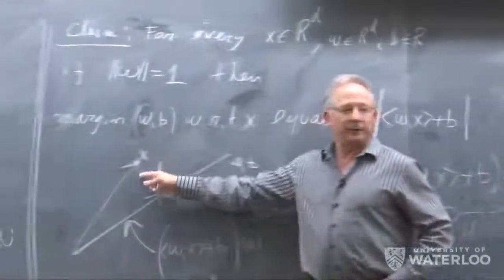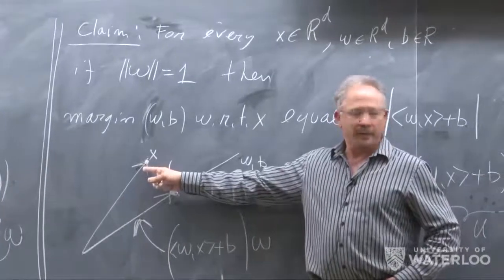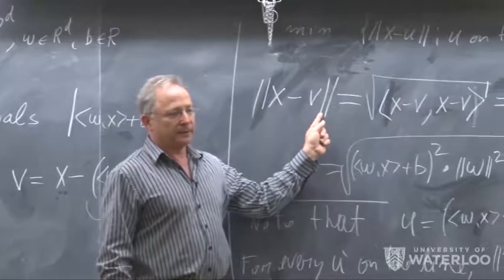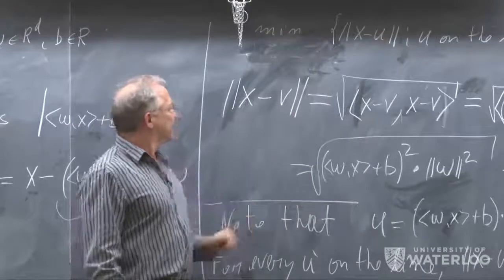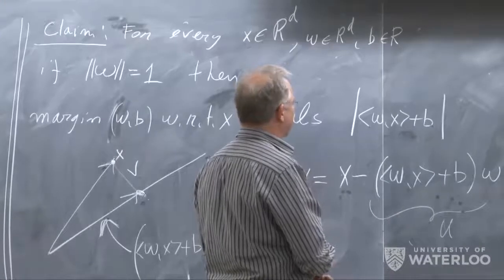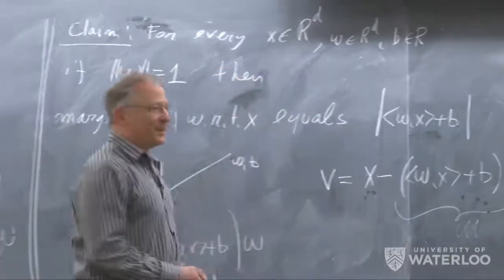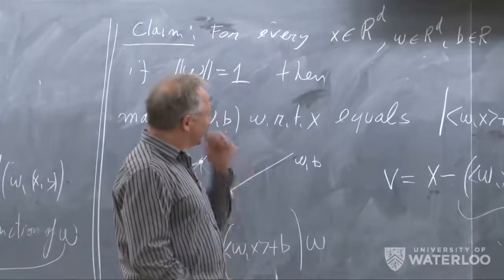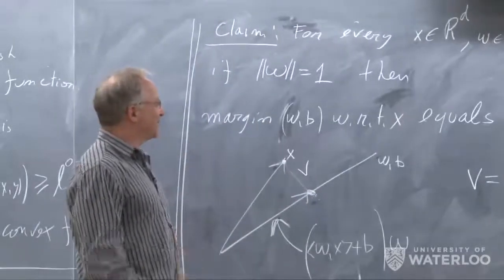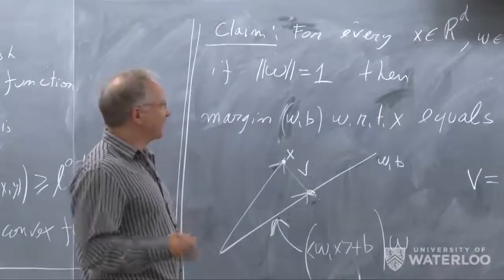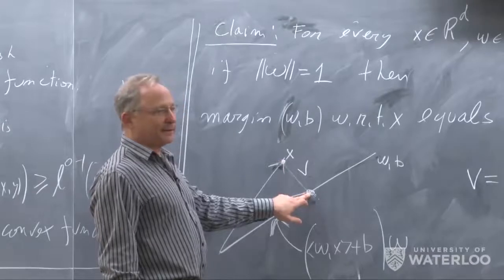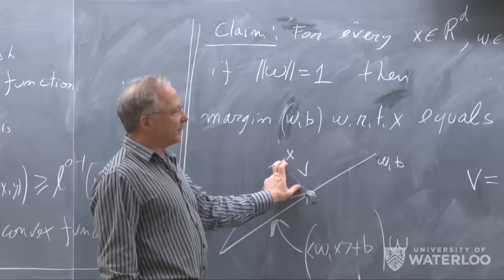v is this vector. I want to show the margin is the norm of this vector, so I want to calculate the norm of this vector. Shouldn't you be looking at the norm of v instead of the norm of x minus u? You meant to put x minus u. This x is a vector. Right, so the x's are not the same; you should put a bar on it. That's really terrible. Once I'm realizing I'm behind in time, then things get slower. I have x here, I want to look at x minus, so this is my v.